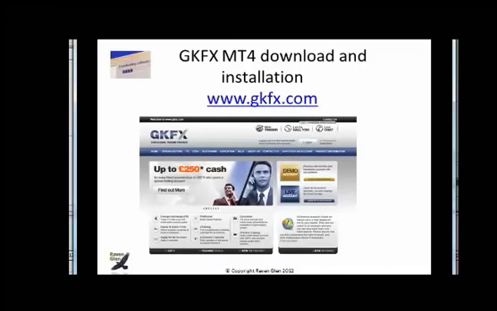If you chose to open a live account at this stage, then you would also receive a password and login for the GKFX website, and on the website you would do functions such as submitting money into the account and withdrawing money from it. You simply go to the website and look for the login area, which is shown here by my highlighted mouse. Click on that and put in your login details. So that's all I want to say about this for now, and we'll return to the screen later in this module.